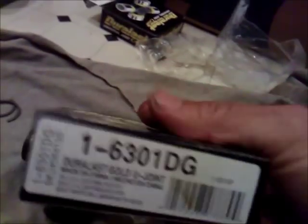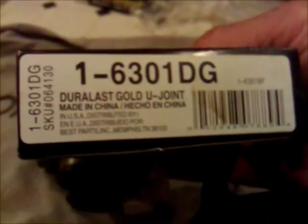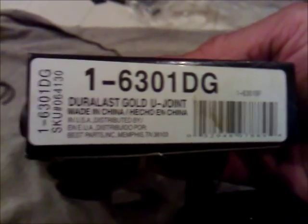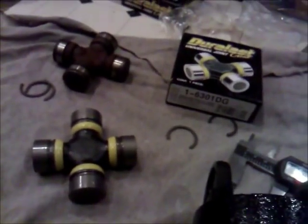The AutoZone part number that I ended up with, and this doesn't have any reference to anything that I can think of, is the 6301DG, and mine did not have grease zerks, and these at AutoZone did not have grease zerks either. They're pre-greased. These are $19 a piece. They're pretty expensive, but I kind of like these because I didn't want to have to use a grease zerk and grease anything, because they're going to be in there where you can't grease them anyway. So we just put them in, one time use. Hopefully they'll last a couple years, and I'm going to start. See if I can get them in there, maybe show a video of them installed.